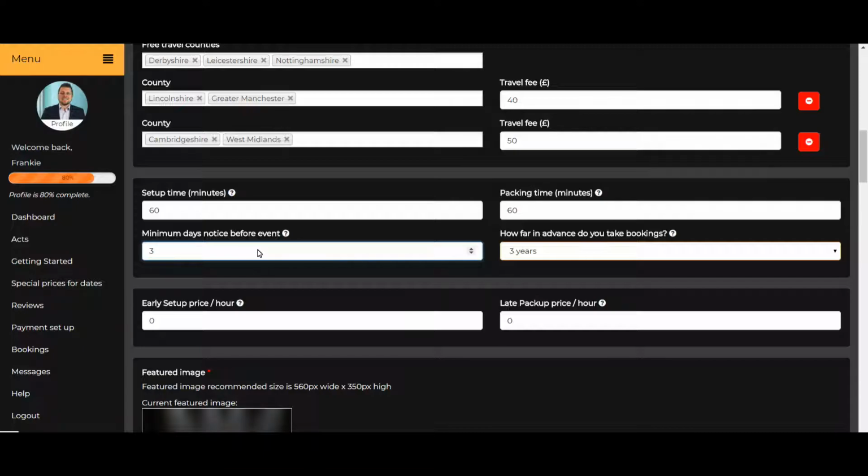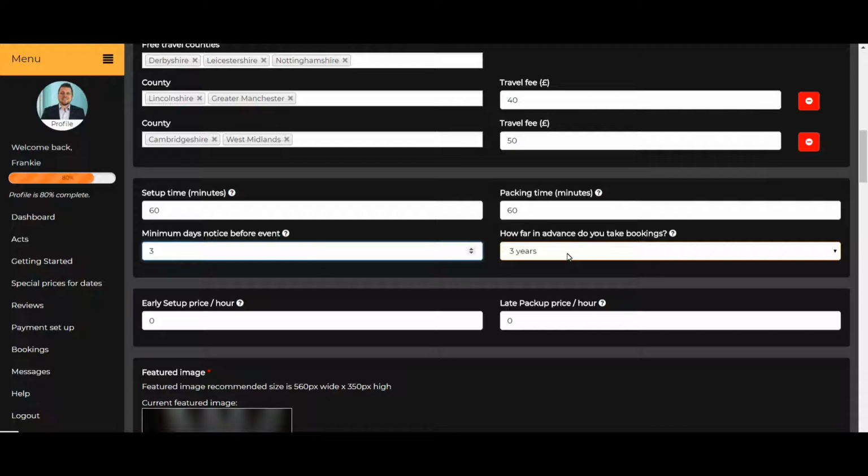For bigger bands with like 6 and 7 piece, where you have to organise depth musicians, maybe this could be 1 week or 2 weeks notice, because last minute bookings would be very hard for you. If you are a funeral musician, obviously you're going to take bookings at a very last minute notice, so you can put that down to 0 if you wish as well, at your own risk, because you will get bookings last minute if the customer needs you in a hurry.